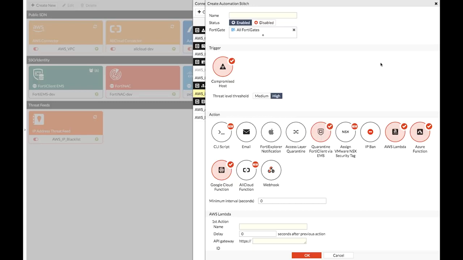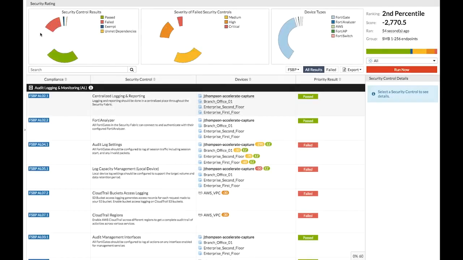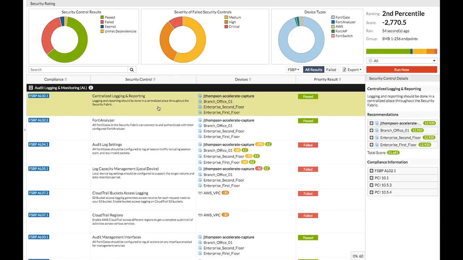It can allow operations teams to assess their process, identify those very, very specific items which take a disproportionate amount of time, and to automate them. But maybe next, let's take a look one level up at a more end-to-end process, a much more complicated process where the security fabric can really start to show the power that it has. And the process that we're going to take a look at now is around compliance.